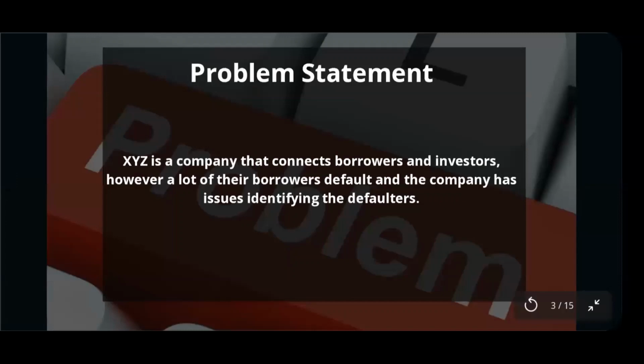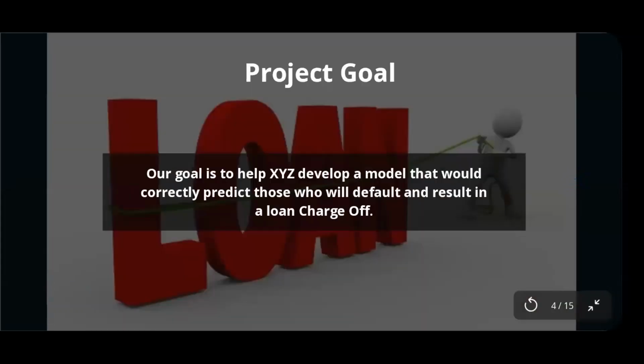That's fine. So basically, that was the problem statement. So yeah, like I said, the goal is to help XYZ develop a model which will correctly predict those who will default and result in a loan charge-off, when individuals default on their loans and are not able to repay these loans.